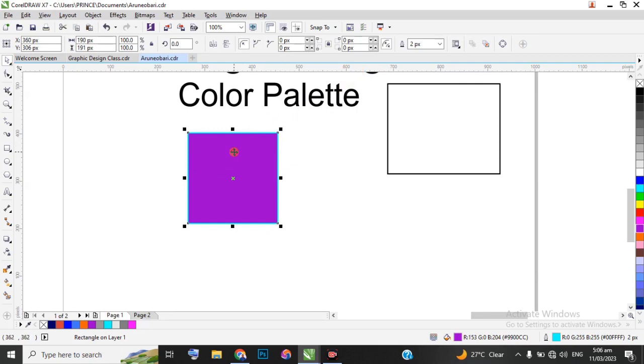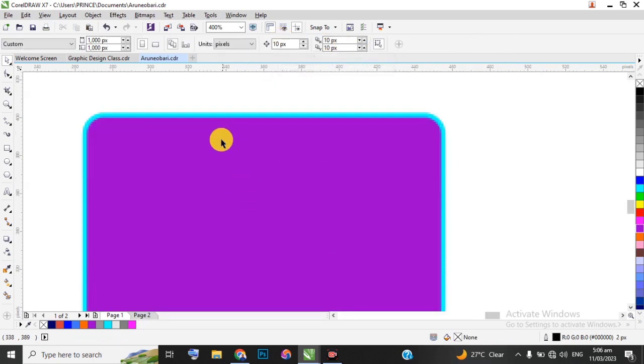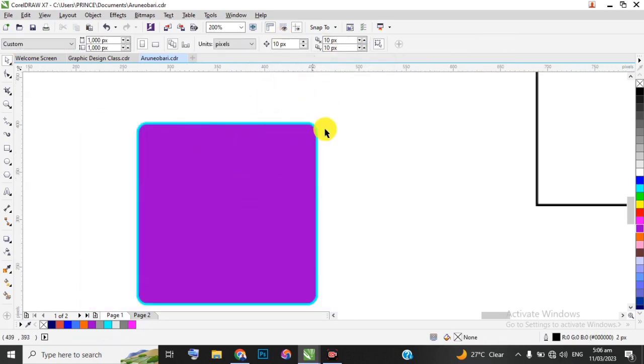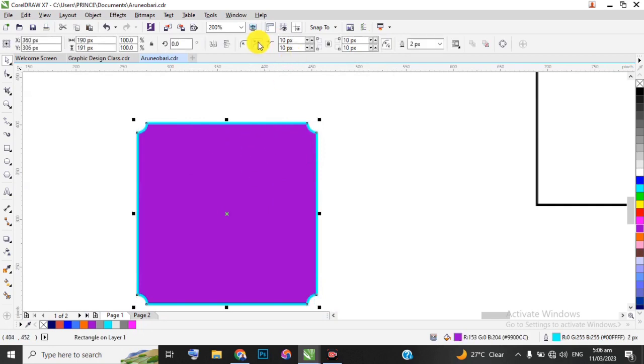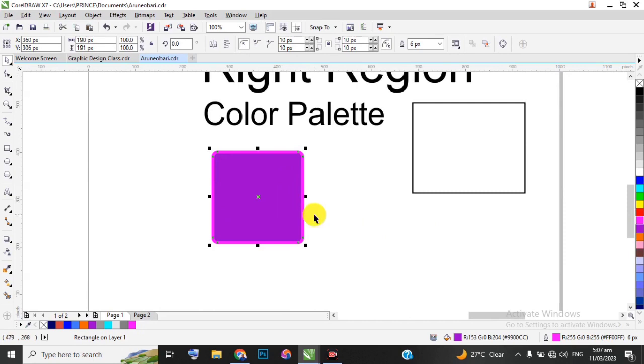So I can also choose to edit this property. So if I want to make it a curve, a rounded, I can just give this like 10, and you notice what has happened. That's affected the corner radius, so I can also give it this kind of point and all of that. So you can also increase the outline width by, let's give it 6. So this is how you manipulate your designs. You get it?